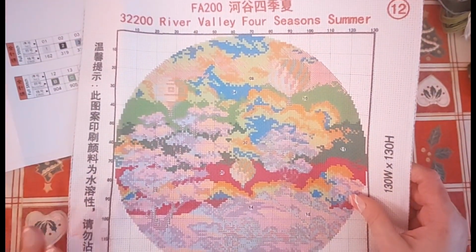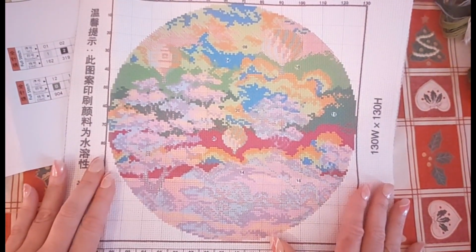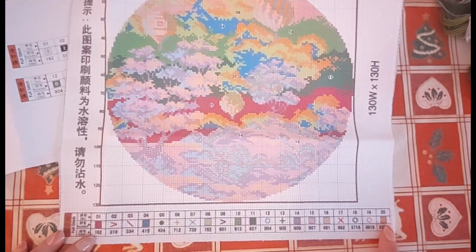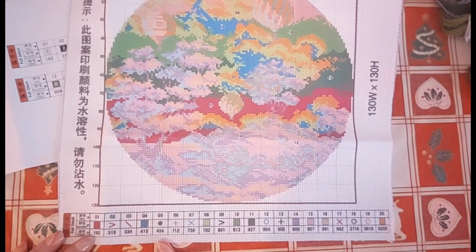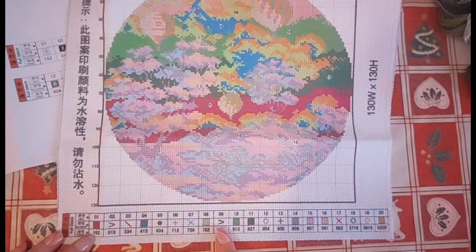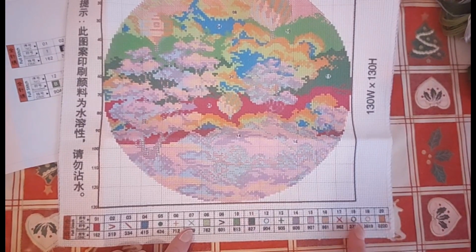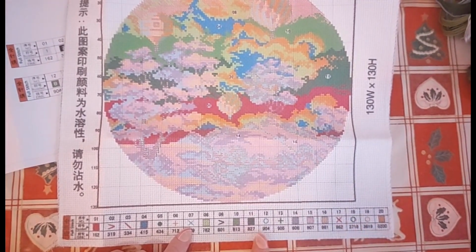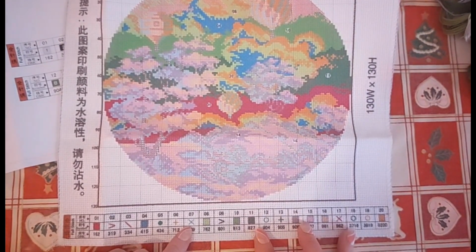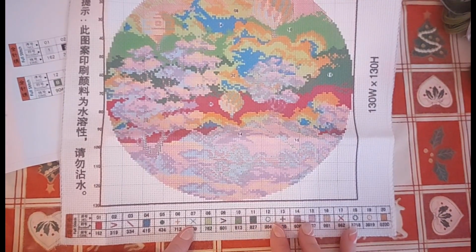So, really pleased with this, and I think I might actually start it fairly soonish, to be honest with you. So it has 20 colours. The symbols on the stamp itself are fairly clear, and I'm just seeing if we have any symbols that repeat. We do have 2 X's but different colours. That's good. We have 3 circles but different shades as well. Yeah, I think this one would be fairly straightforward, to be honest with you.